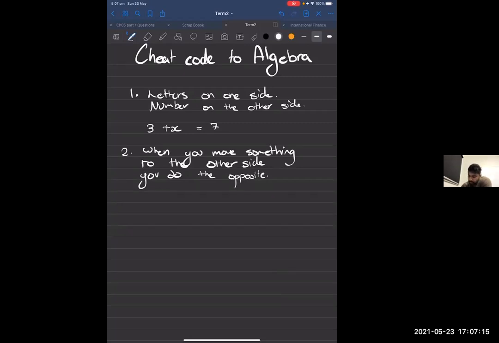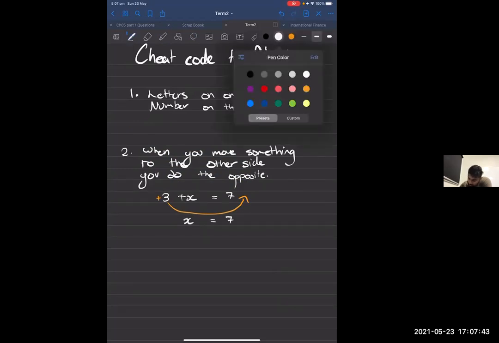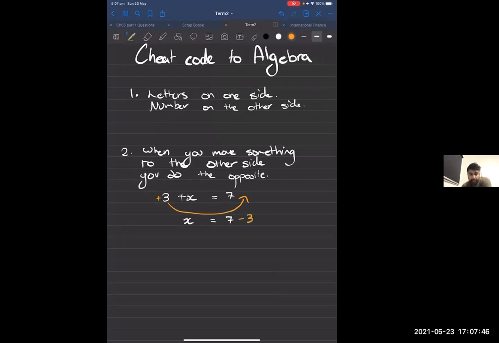Yeah. Perfect. So when I look at this equation and I bring it down here, remember rule number one said numbers on one side, letters on the other side. So I want to move this 3 to the other side. When I move it, what do I need to do, guys? Minus that? Yes. So this is a positive 3, right? When you go to the other side, it becomes a negative 3. So when I write it, x is equal to 7 minus 3. Do you guys understand? And x is equal to 4. Got it? So that was the 2 rules for algebra.